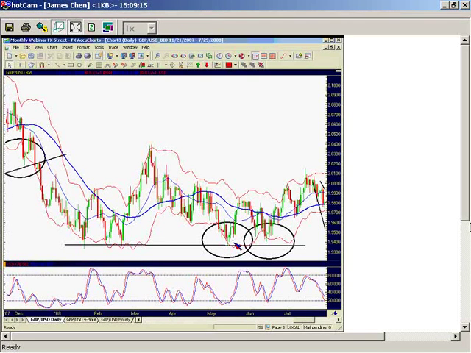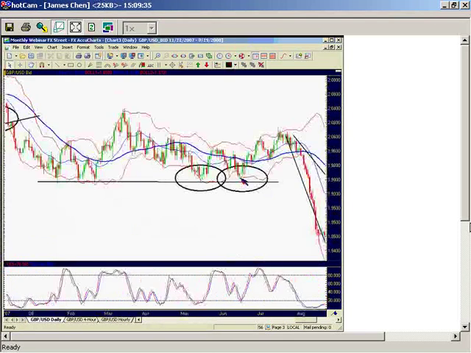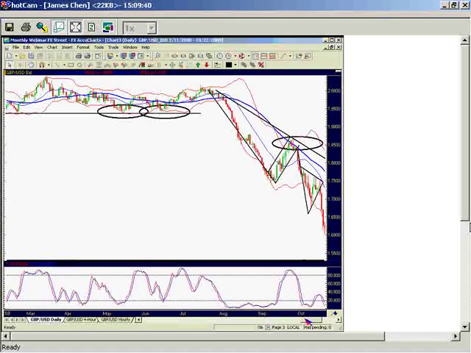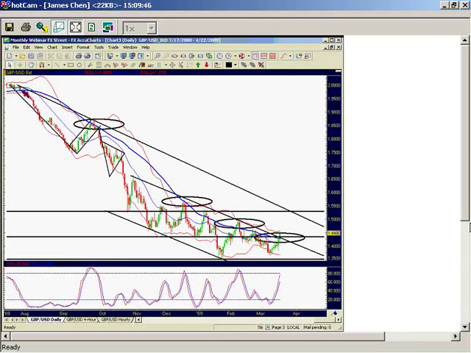And I'm going to be giving a webinar in about an hour on the principles of confluence. So I'll show you all about that if you're a premium member. But anyway, you've got the same type of thing over here. Okay, so two different areas where you've got different confirming factors for a potential range trade or a potential swing trade.